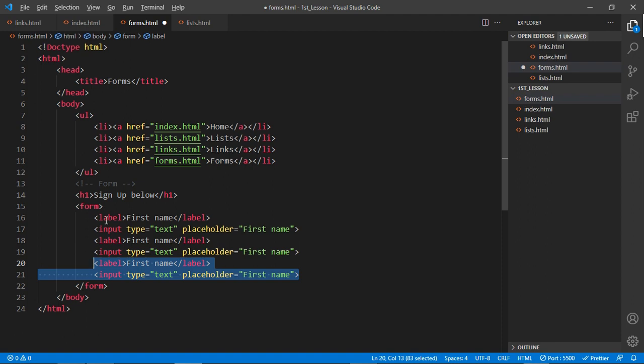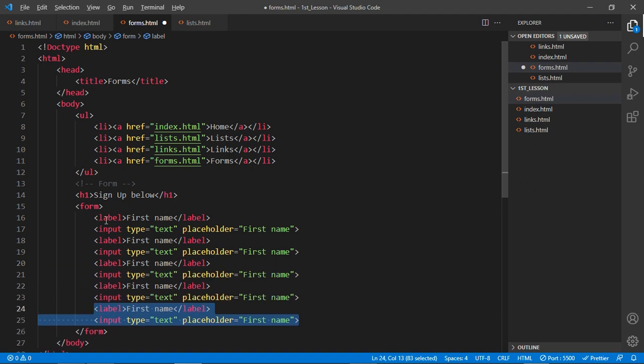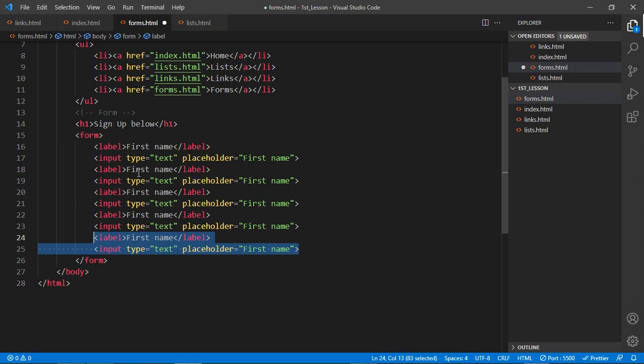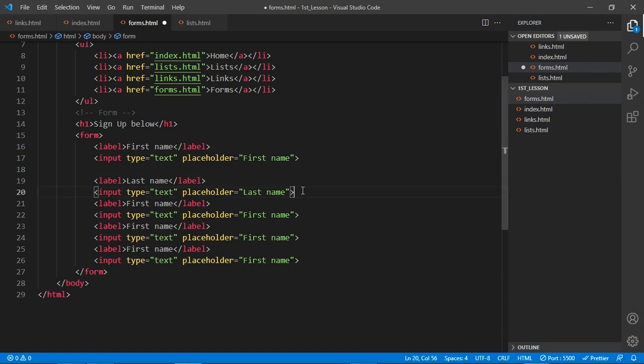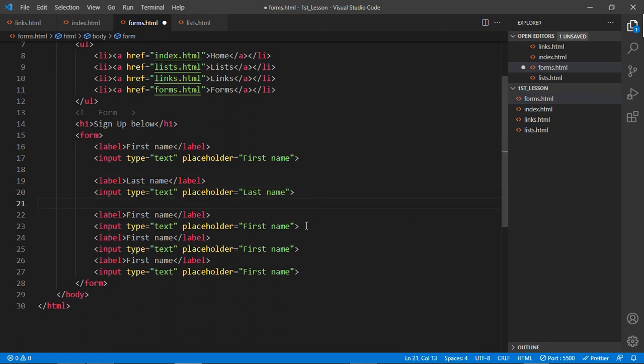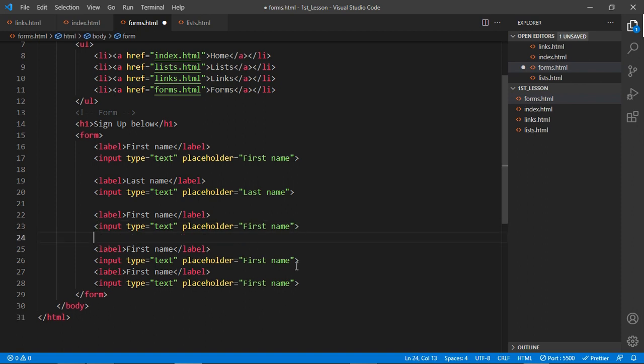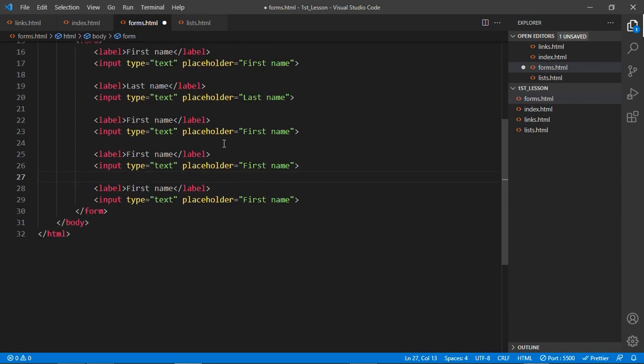so that will be your last name, your email, your password, confirm password, right? So let's change this, let's also change it there to last, so that it says last name. The type is still going to be text, right? So let me put spaces in between this so that it looks cleaner, doesn't confuse you guys.